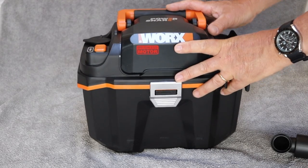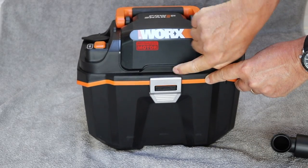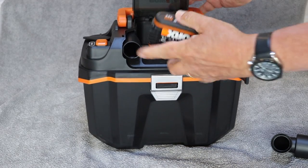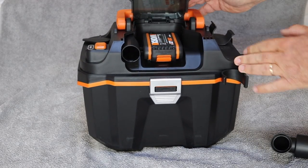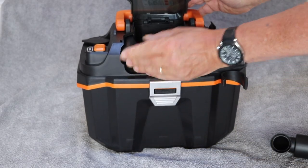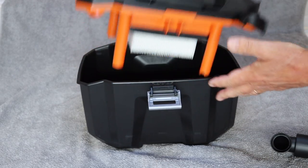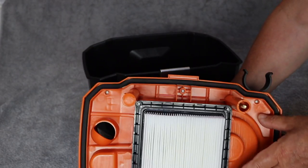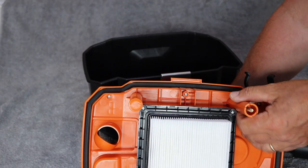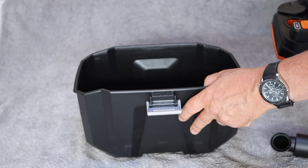Let's take a look at the unit itself. It's made of a very strong plastic and it has a really rugged carrying handle. If we lift this section up here, we can see where the battery is housed. This takes a 20-volt 2-amp power battery and it fits in like so. It also comes with an additional nozzle to help with your cleaning. If we take the top off, we can see it comes with a filter system to trap any unwanted large items that could affect the motor. We also have dust collection and water collection, as I'll explain in a minute.